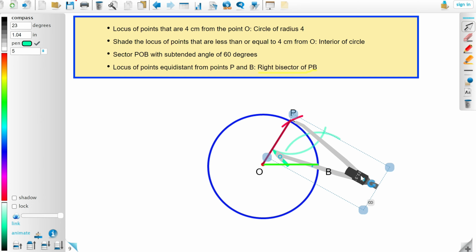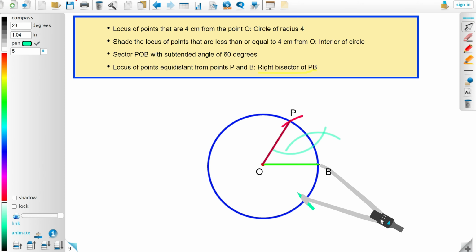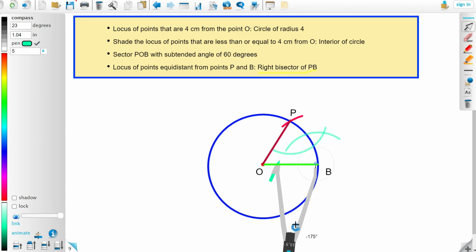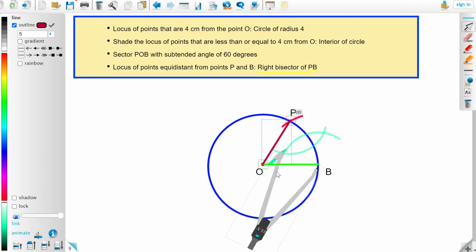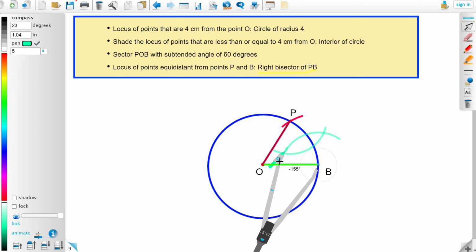Let me just place it on B once again and then redo it. Well, that's not really exact. Right, so now we can actually do it. Yes, that's good.